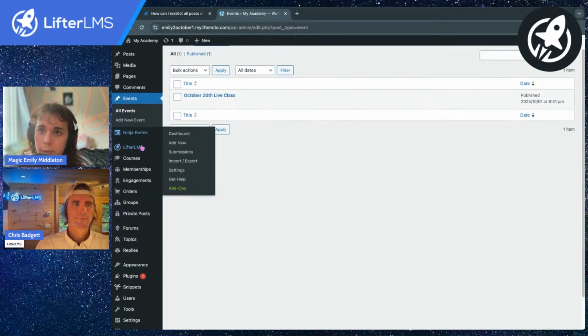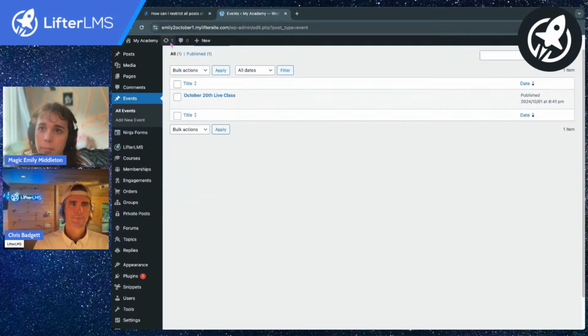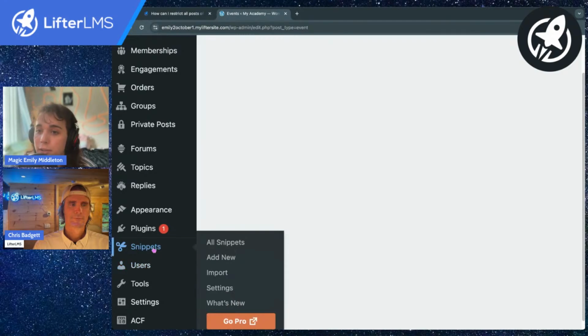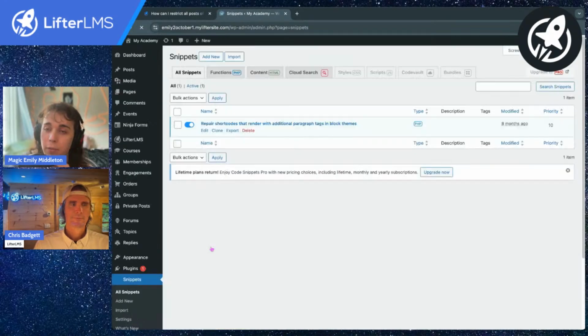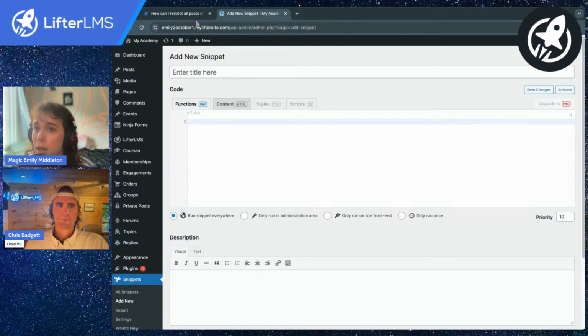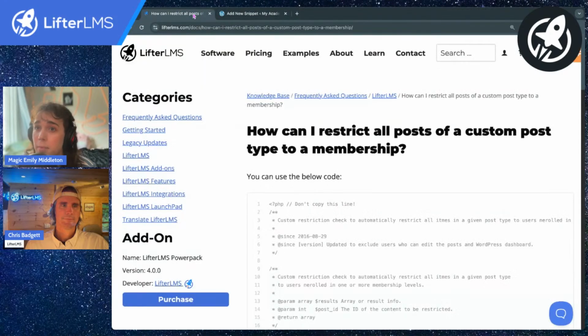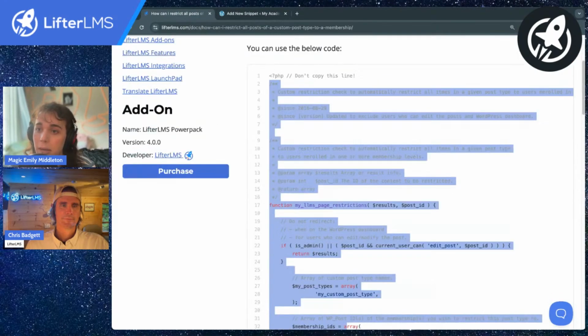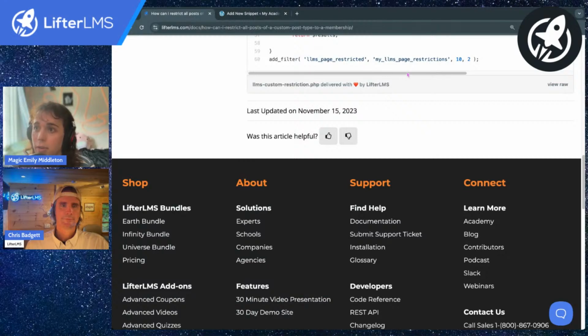And then what we'll do is start working with our custom code. I'm using a plugin to add custom code to my website called Code Snippets. This is a free plugin you can find on the WordPress repository. If you've heard of a child theme, then I would recommend using a child theme for this setup rather than necessarily a code snippet plugin. But if you don't know what a child theme is or how to use it, this is a good free plugin that will be able to put this code in for you.